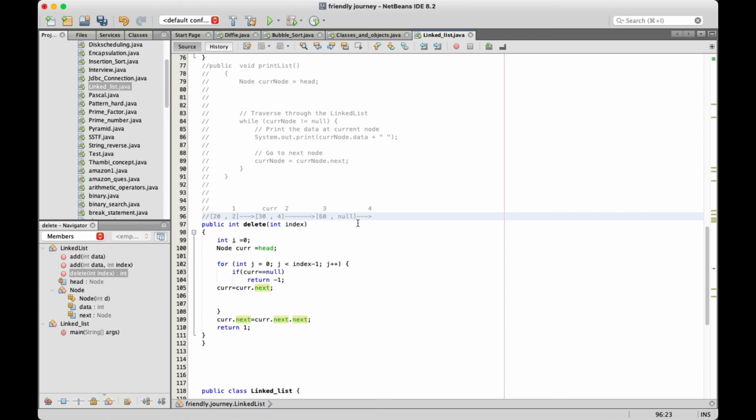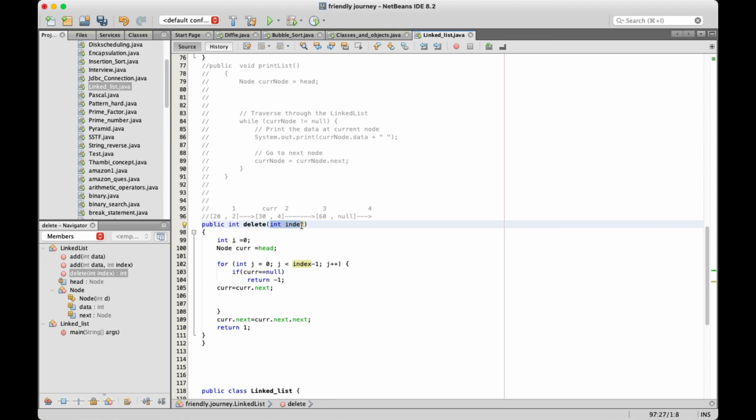All right, so this is how we delete a node at a particular position. There's also a delete function that won't take any parameter, which means the user will not give any position from which the node has to be deleted, but will just call the delete function. That time you have to iterate your current to the second last node, so that from there you can remove the very last node.